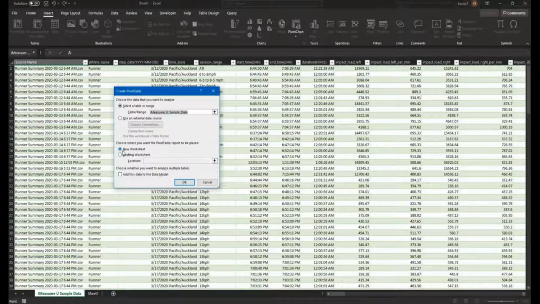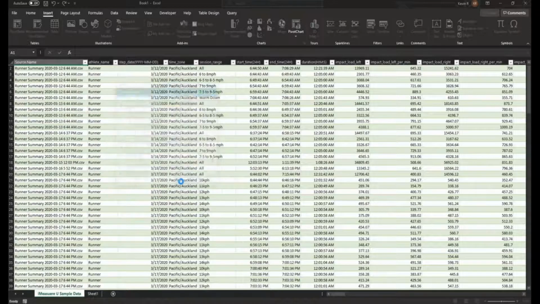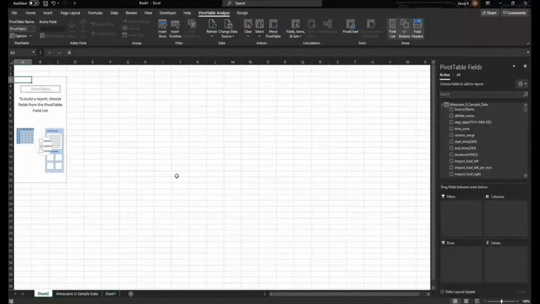We're going to select a new worksheet, and it's very important that we add this pivot table to our data model. So kind of behind the scenes here, Excel is building a data model with our source data. So we want to make sure we add this pivot table to our data model, and we're going to select OK. Excel is going to create a new page, and this is what the interface of the pivot table looks like. You get this chart area over here on the left, and if you look over here on the right, you have all of your variables from your data.